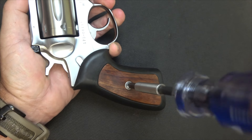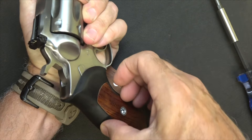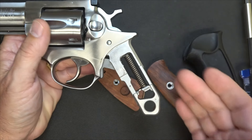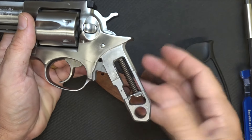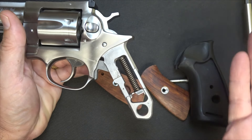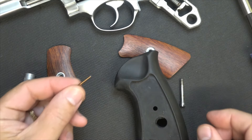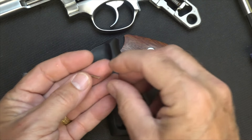One of the big pluses of the GP100 is the grip design. There's a small screw here that drops the panels out. Then we have a plug that keeps the grip in place. Once we take this off, we have a rectangular peg design. The big advantage is that we can put on a square butt, but we can also put a round butt grip on here, especially for concealed carry. A lot of times with Smith & Wessons, they were either square butt or round butt, and you were stuck with one. With this, if I want a round butt grip I can put that on, and if I want the full-size grip — which I really would want shooting full magnum loads — this is really comfortable. There's also a small brass disassembly pin that fits into a little cavity in the grip panel.